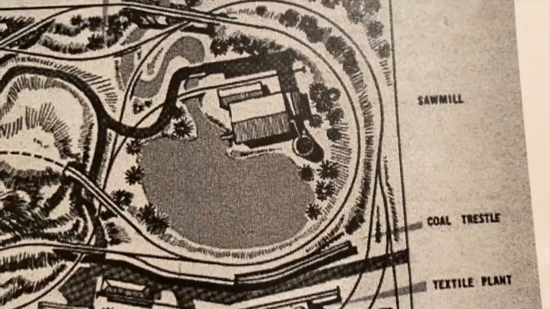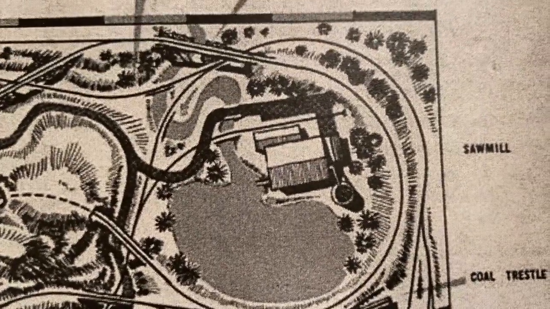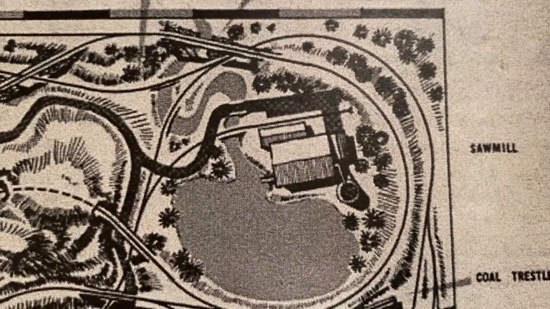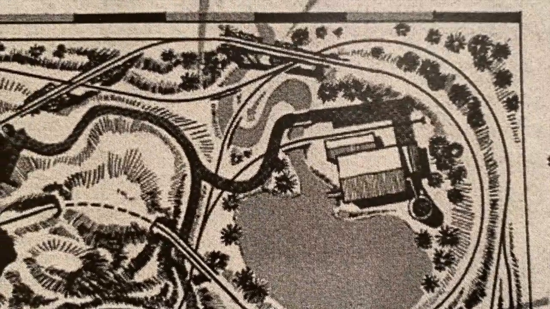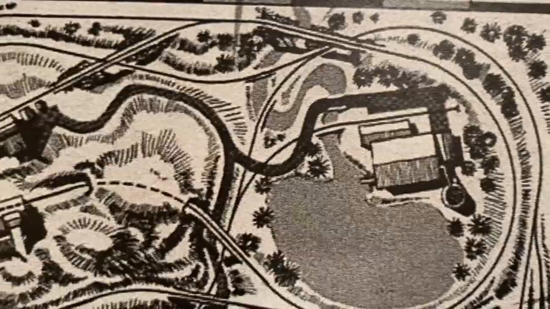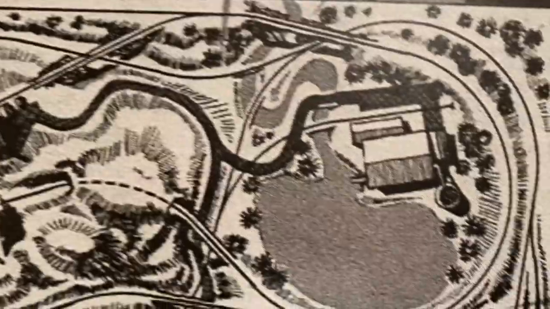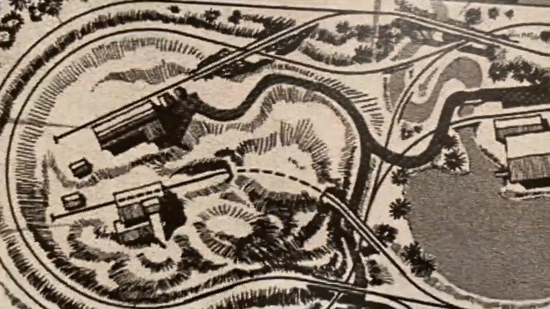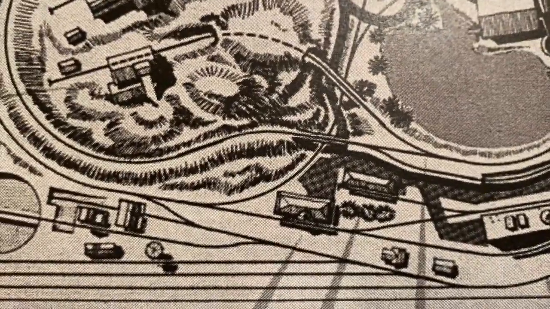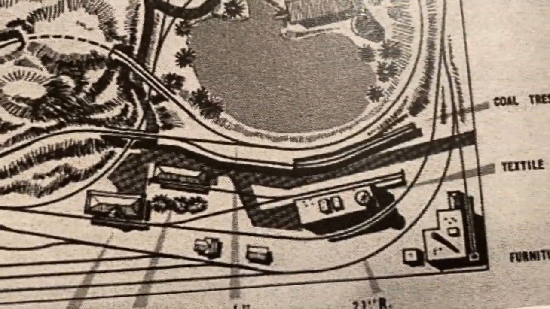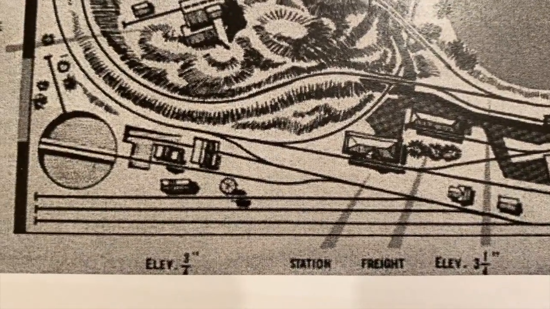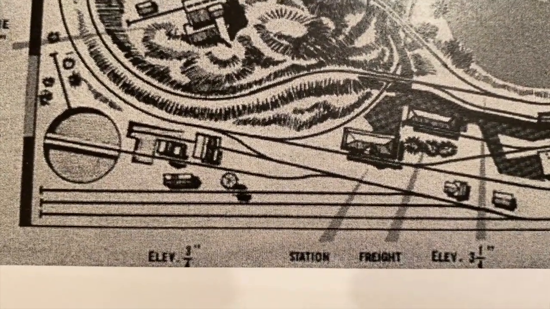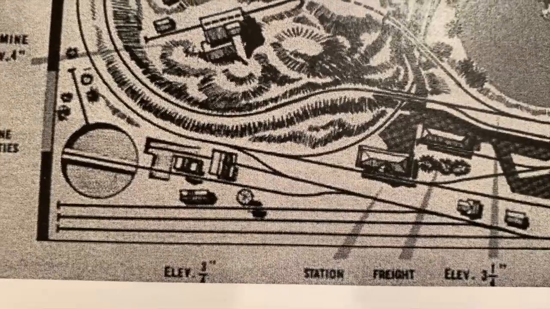And then there's a sawmill right here. You know, you've got the pond and everything to go with it. So we've got the water with a nice lake. So there's some things that we can do there. And then there's a road that goes between the sawmill and the foundry and down to the train station and the textile plant. And then we've got the water tower and the yard and that.